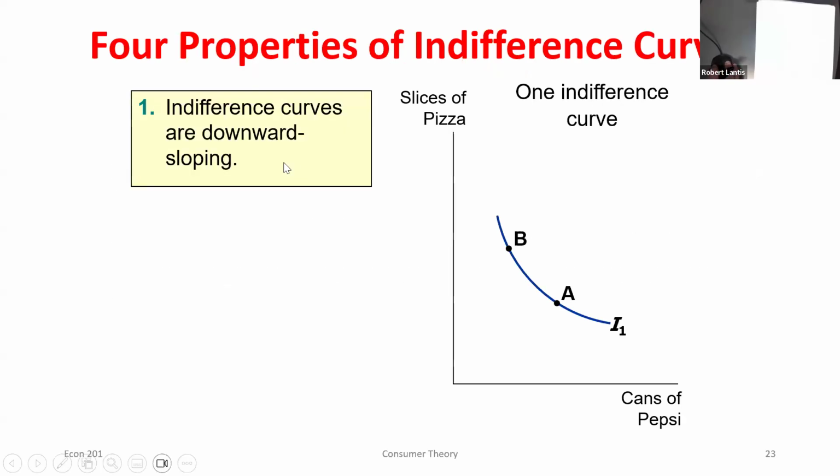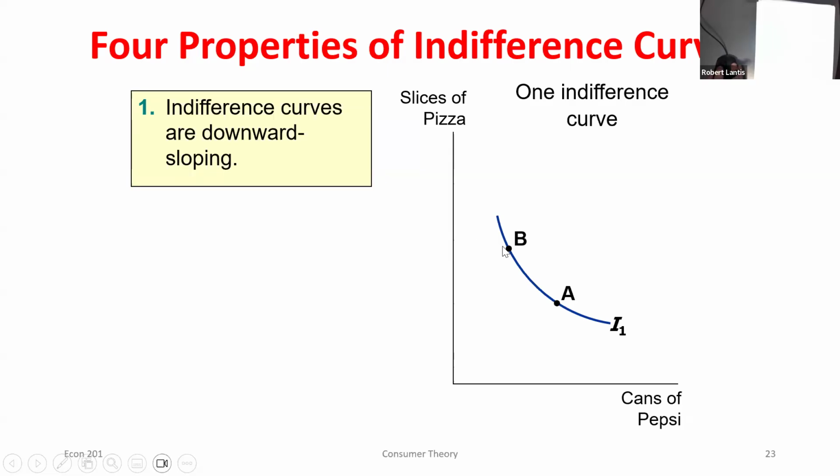Okay. So our indifference curves, just like our budget constraint, are going to be downward sloping. And any 2 points on that indifference curve will represent the same amount of total utility. Okay. So unlike the budget constraint, our indifference curve is going to have some actual curvature to it. Okay. So we're going to be thinking about 2 different goods. At any point on that indifference curve will be a combination of those 2 goods that gives me the same amount of total utility.